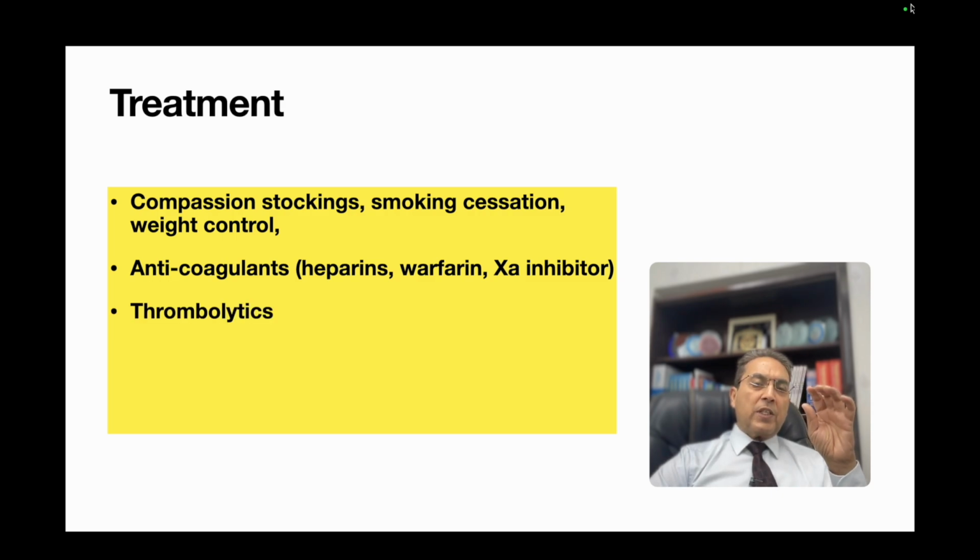And then patients who present with strokes or with myocardial infarction, thrombolytics are a very good option. They can also be used in pulmonary embolism and limb ischemia as well to salvage the limb. Then thrombectomy can be used in some patients, particularly in the pulmonary circuit and central nervous system. And then patients who have recurrent pulmonary embolism, inferior vena cava filters can also be placed. So these can be different treatment policies in patients who present with thrombotic disorders.